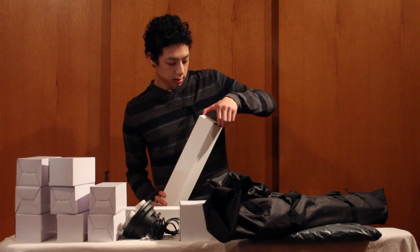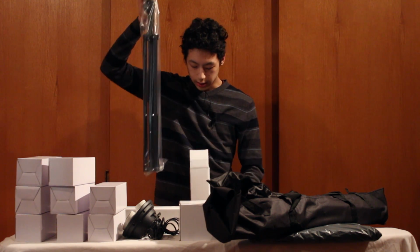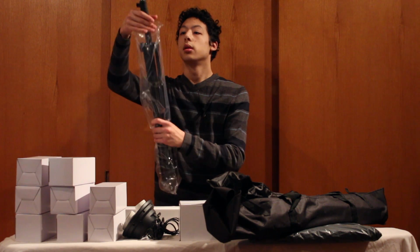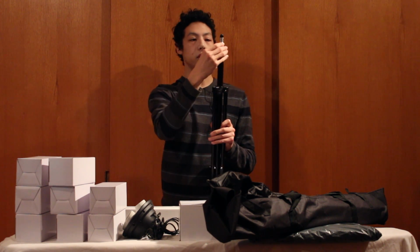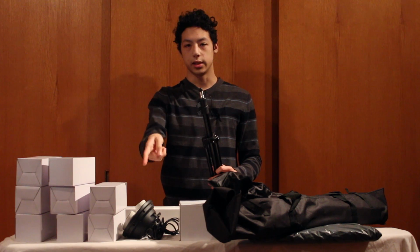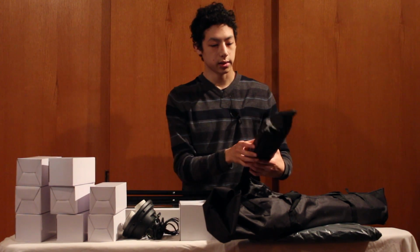Up next, I'm going to dive into this. So this is probably the stand. Yes, it is. Is that all that's in here? Yep. So this is most likely for the lights. It has got two clippable things. So you put them up and then you clip them into place, and then they stay there. And then the end has got the point that goes into the end of the light socket, and then it's got the little tripod feet. So I will leave that here, and I'm going to do this.